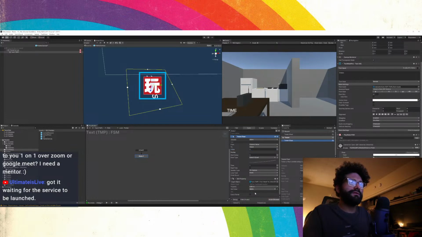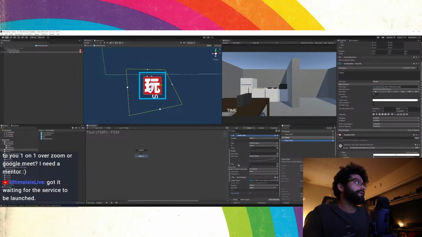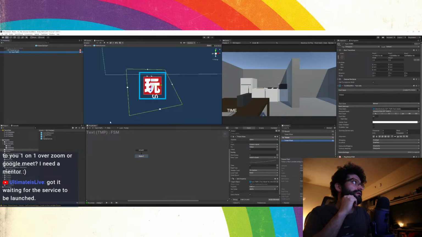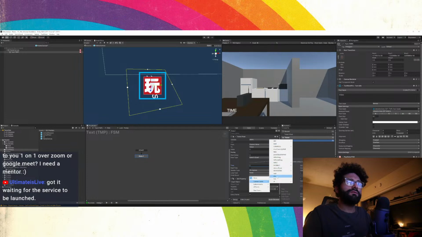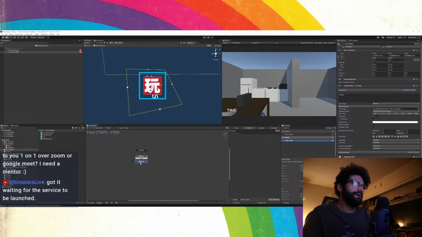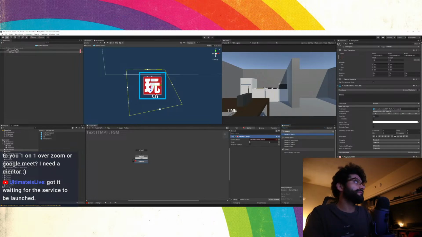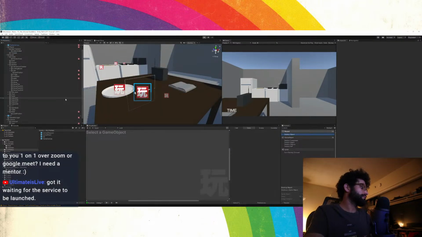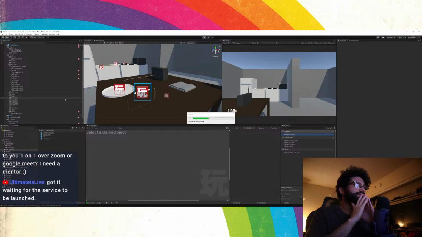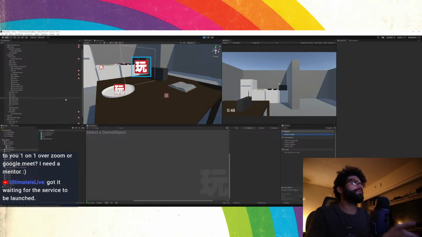So we're going to set that with alpha. That's every frame. Okay, and the time is going to be, I guess, 2 seconds. And when it finishes, we'll go next, and we'll have it destroy object. And it'll just destroy the points canvas. Let's see how that works out. Nope.